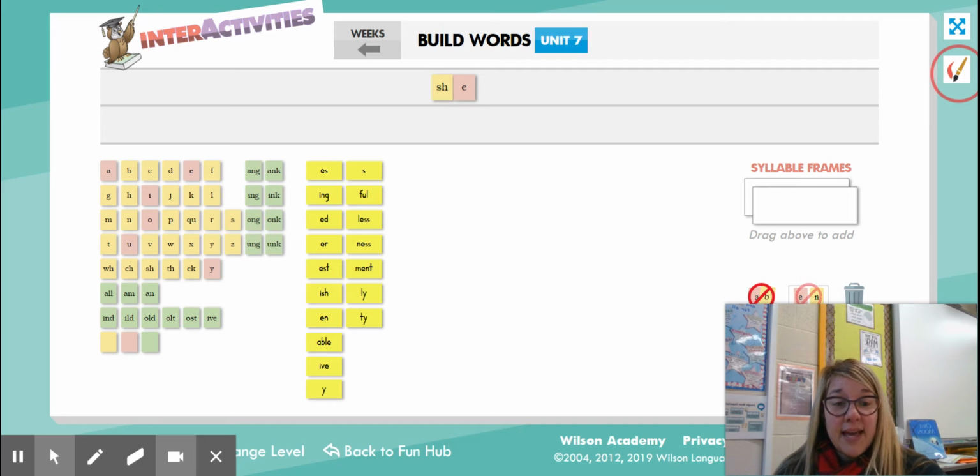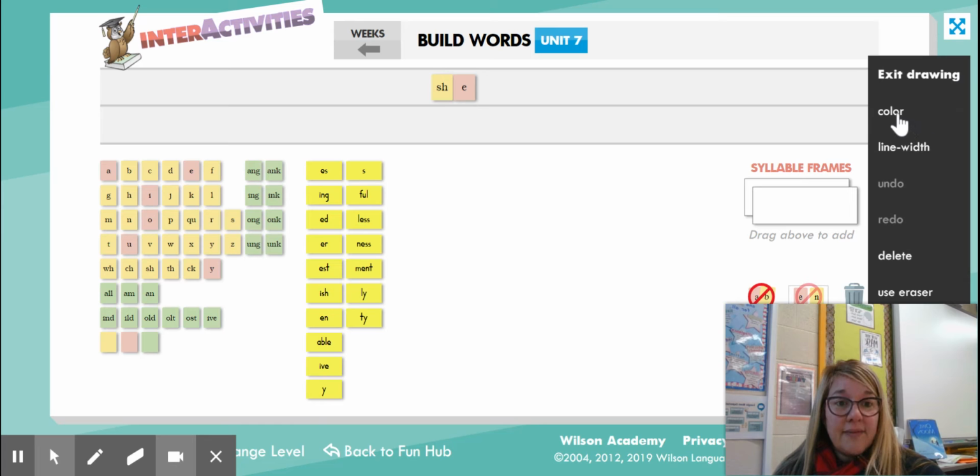The E is on the end, and it's a long vowel sound because it does not have a consonant after it. So if I were going to mark this word, I would say it's an open syllable. So I put an O for open, and I know that it's open because the E makes a long vowel sound. It's not a vowel team. It's not a vowel consonant E. It's just an E all by itself on the end of the word.